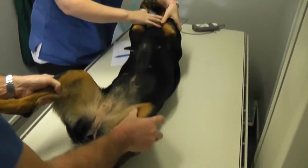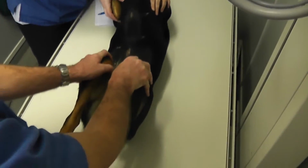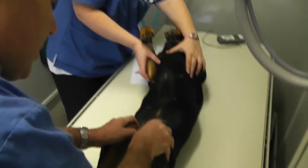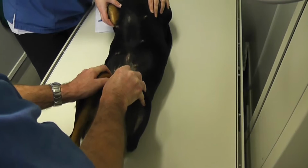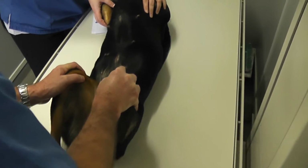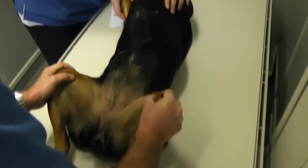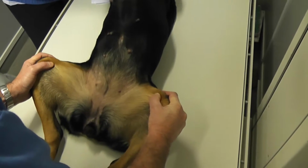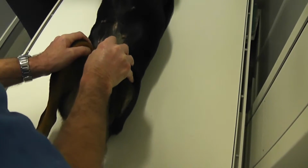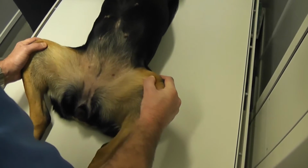This is what they call the Ortolani test. So what we're doing here is we're actually putting her knees perpendicular to her body, pushing down, so we're putting pressure through the actual hips themselves. And then what we're trying to do is do the splits. And it's not easy because these dogs want to move in all directions. And what we're feeling for is is there a popping as we actually do that? And I can't feel anything in this case.